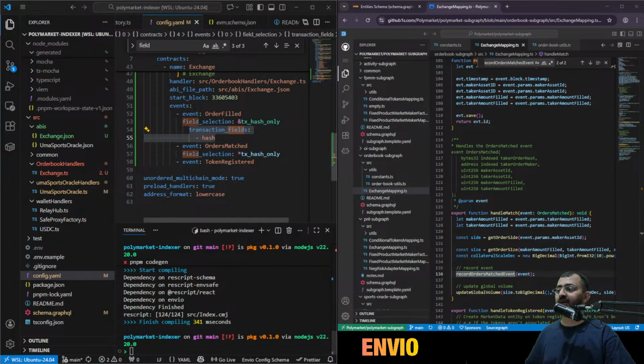Not that useful, but it's pretty interesting. You can use references in YAML. So if a file is too big, you can always go back and forth.